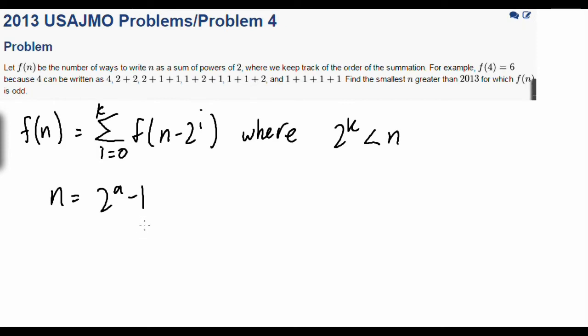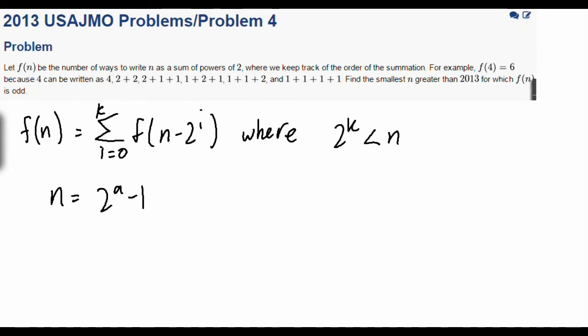And that gives you a pretty reliable pattern, and you're probably thinking, wow, I don't need to prove it because I just need to find the answer. Well, I think in JMO you do have to prove your answer. That's the hard part. So you've noticed this pattern. Now how do you prove that the only numbers for which f(n) is odd are in the form 2 to the a minus 1? And really, more than 50% of proof problems use induction.